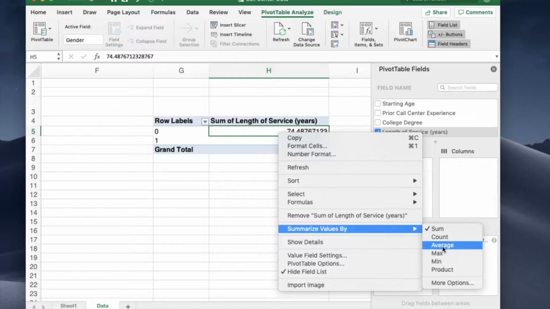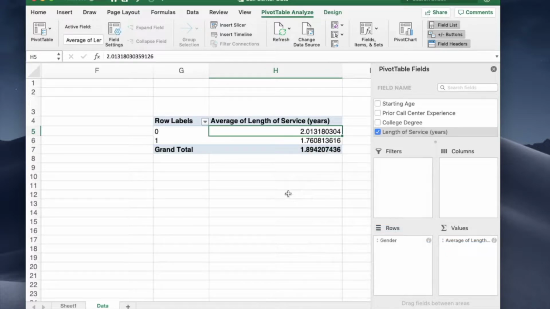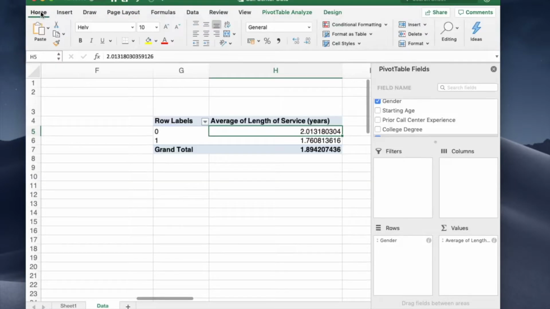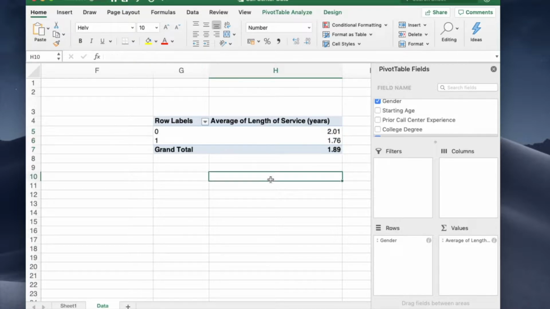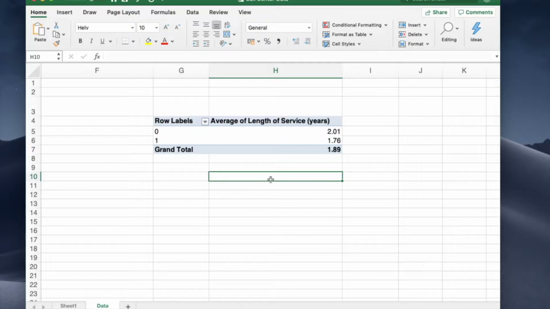You choose this one, and there you go. You want just 2 decimal points, so you just change the decimal points to 2 for all of these numbers. Okay, so you get the first answer.